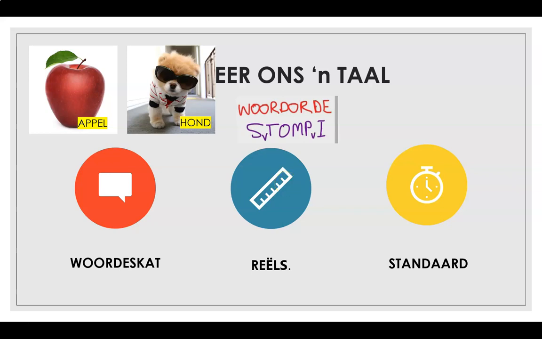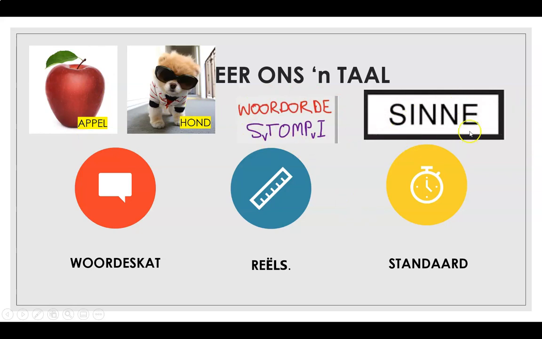You have to get the basic STOMPI correct before you can move on to more complex sentences with conjunctions, voegwoorde, adding in adjectives and starting with different parts of STOMPI. Get the basics because that is your platform. If your platform isn't sturdy, then your whole building is going to fall down. So if we have the words and we put them into the formula, then we have sinne. And these sentences communicate meaning. The person receiving it then has understanding.